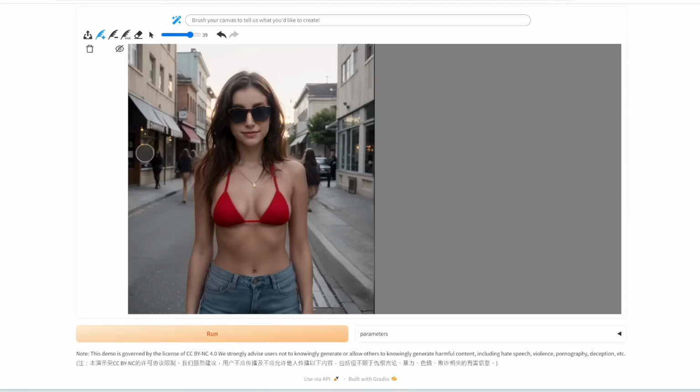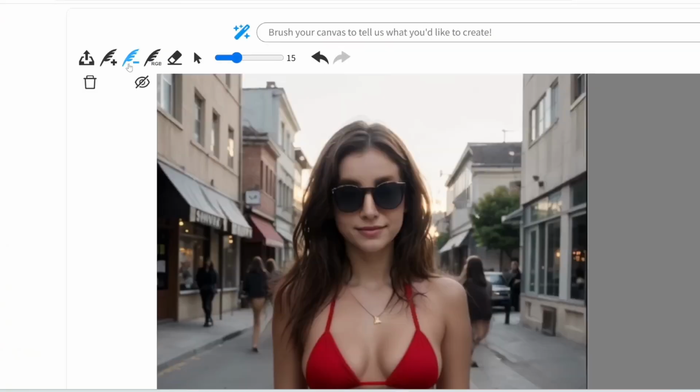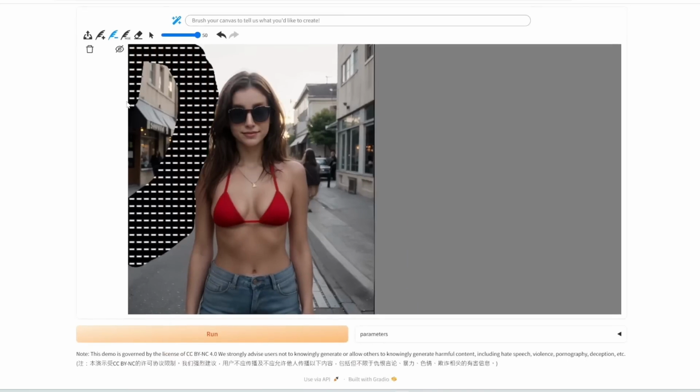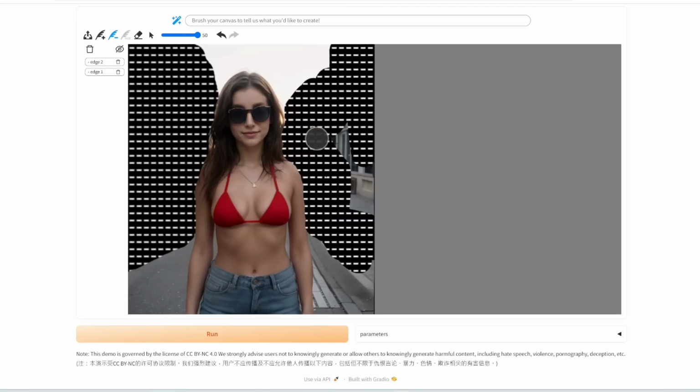So, again, because we want to remove this background and not just overlay something on top of this, we'll need to click this brush with a minus sign. So let's click this, and then I'm going to increase the size to the larger size and then brush over all of this. Alright, almost done. And let's keep a part of this street here and see if we can blend it in smoothly with our new background. And then same with this side. I'm going to paint over all the buildings here. Alright, let's just keep this.